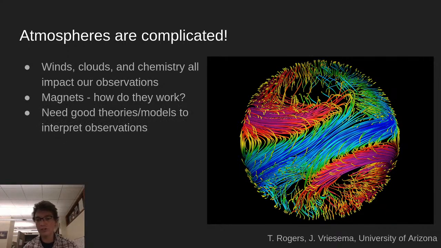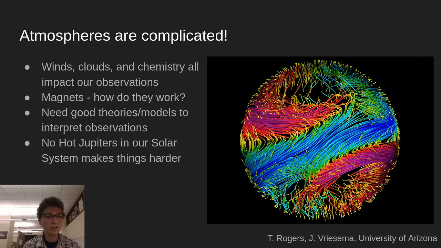And one of the challenges in this is that in order to interpret our observations, we really need good theories and models, right? In order to understand whether our observations mean there's iron rain, we need to understand what types of scenarios can produce those observations. And we're really limited in this because our own solar system doesn't have any hot Jupiters that we can easily compare to. That's good for me, though, because there is a lot of work left to be done on trying to understand these planets and these systems better. There's a lot more theoretical and observational work that we still have to do to really understand these systems.